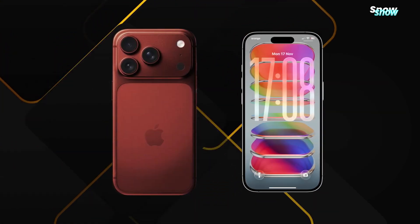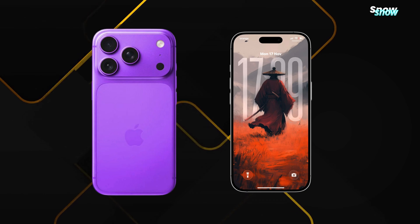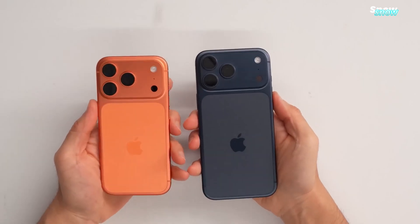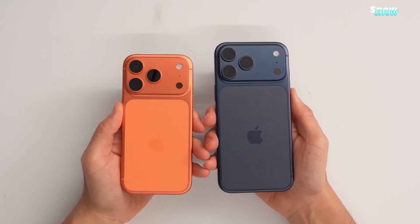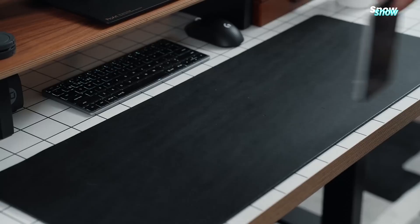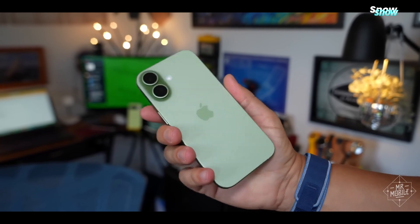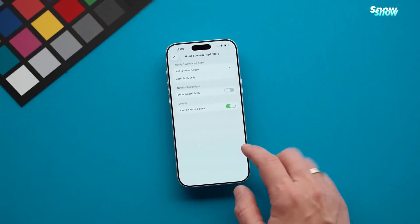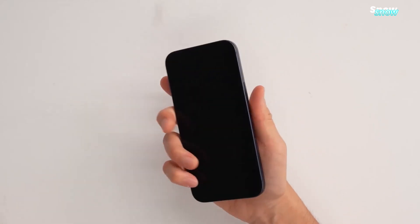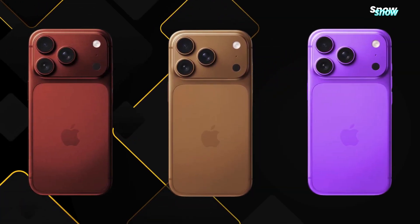If Apple removes Dynamic Island and gives you a truly full-screen iPhone, do you care what replaces it, or do you just want it gone? Before we wrap up, there's one more design detail worth mentioning: color. Leaks suggest Apple is experimenting with finishes like coffee, purple, and burgundy, possibly eliminating black again. More importantly, Apple may be changing how the rear glass is processed to remove the two-tone effect and create a more uniform back. It sounds subtle, but Apple obsesses over visual calm because it subconsciously signals refinement. There was also a rumor about a transparent back showing the MagSafe coil — that feels more like a prototype experiment than a retail decision. Apple doesn't do transparent unless it serves an emotional story, not just visual curiosity.